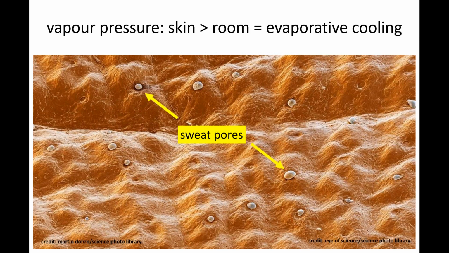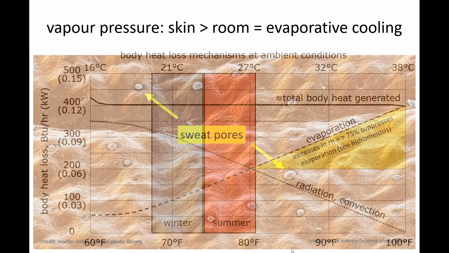So humidity in terms of thermal comfort, it of course controls the vapor pressure in the room. And so if someone is overheating, if the vapor pressure on the skin is higher than the vapor pressure in the room, well, then the release of that moisture, the sweat, the perspiration, takes with it both the sensible and the latent heat, and then in that process we get cooling. But if the vapor pressure in the room is high because of the moisture content, then that gets suppressed, and then the body no longer can cool itself through evaporative cooling, and so it begins to overheat. So humidity control is important.